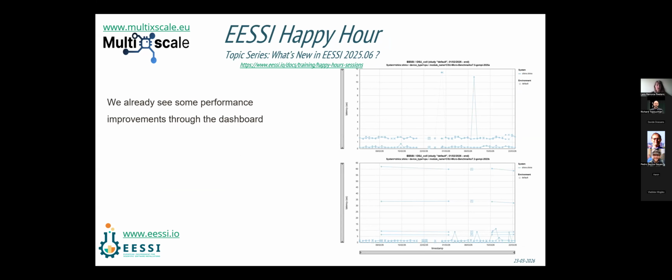So the goal of 2025.06 is that we have a better software stack that relies on the newer glibc, the newer OpenMPI, the newer toolchains, so that we also have better performance. And for one of our packages that we test with our ReFrame test suite, we already see some performance enhancements, with a much smaller latency for the OSU benchmark in 2025.06 compared to 2023.06.